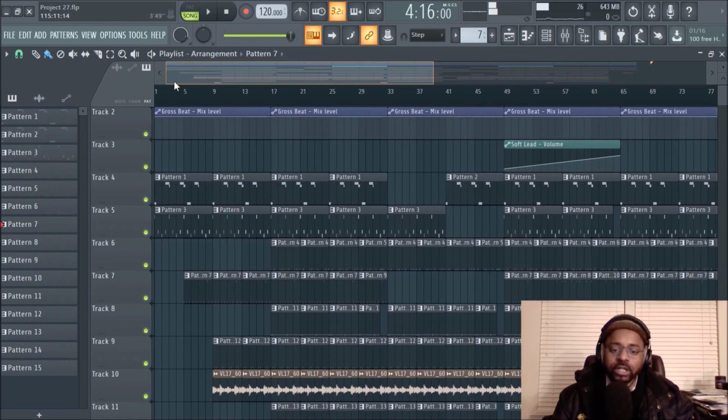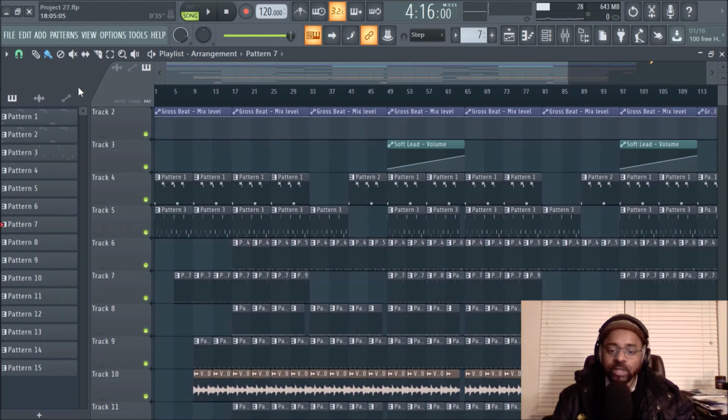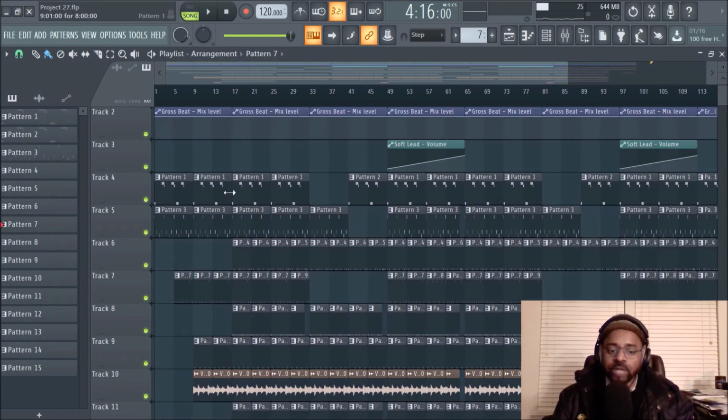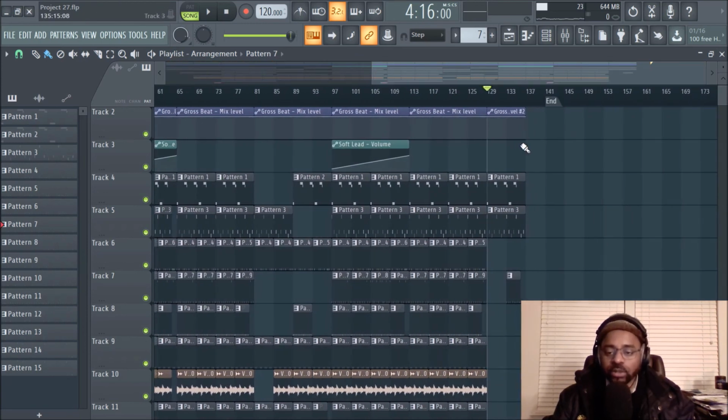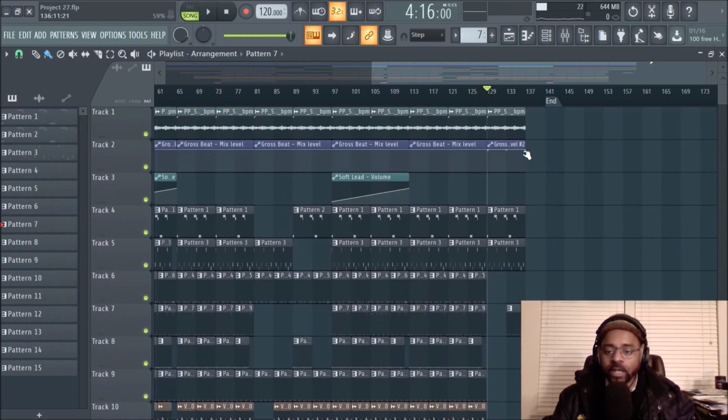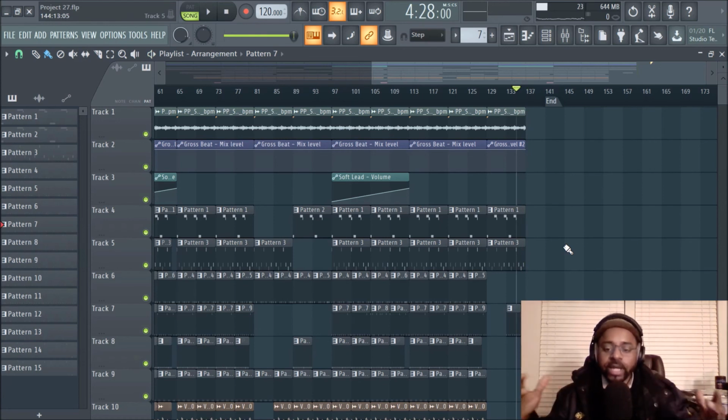Yep. So usually a good way to end a beat is basically back to the beginning. You take what you did for the intro and slap it on the end, but sometimes you can just take out other stuff. It depends on what you want to do at the end. And also for this, I use an end marker. I didn't do a fade out end marker because I wanted the tail of the reverb to do this. And it just leaves this dramatic ending.